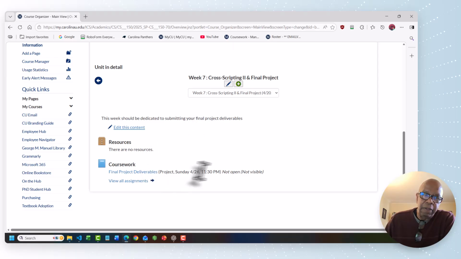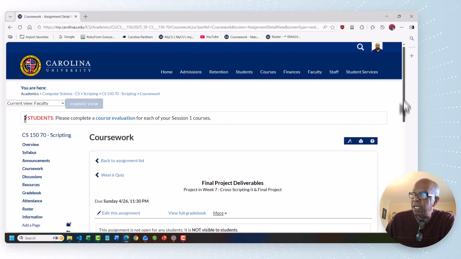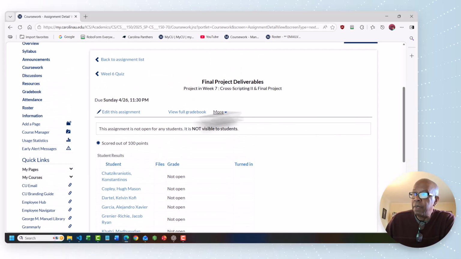This is under the assumption that you were going to present to the other faculty here at Carolina what you did in scripting. Without going through a lot of it, let me show you, let's go here.